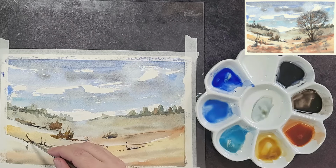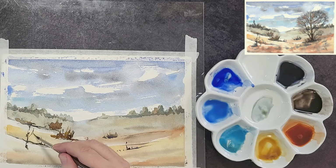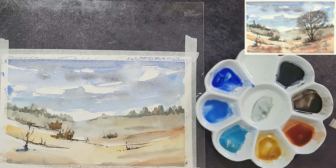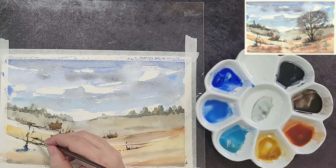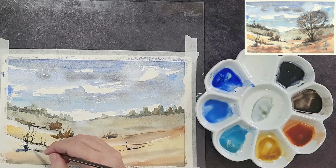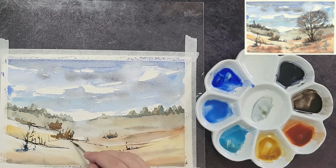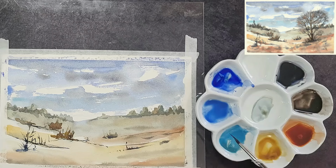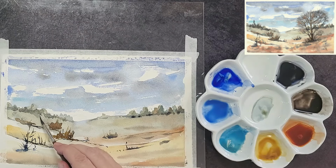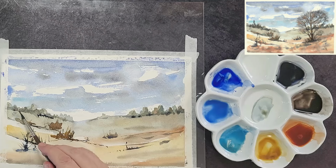Here on the left we have a little bit of a bush, very, very generic, nothing distinctive, adding a little bit of blue there for a shadow. And this bush shouldn't be too much because it is not the focal point of the painting. You want to keep building the background there, so you are going to add some more shadows to the tree line at the back with the darker colors.